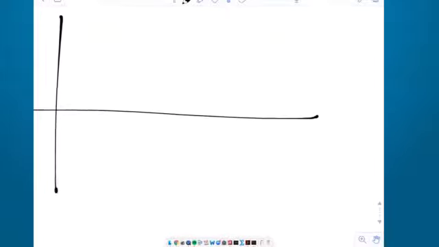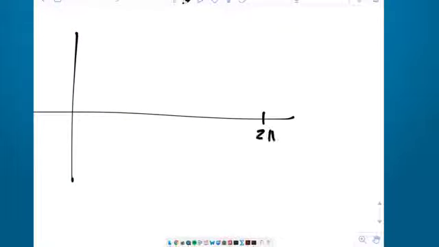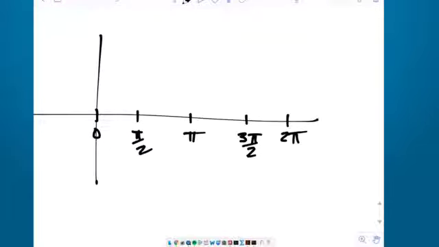So y-axis, x-axis. So just like with sine, let's come out here and call that 2 pi. Half of that would be 1 pi. Half of that would be pi halves. And we get 3 pi halves. So those were the critical values along with 0. But on this graph, I also chose the pi fourths angles simply because they were nice. And the more points you have, the better the graph is, or the easier it is to connect it.